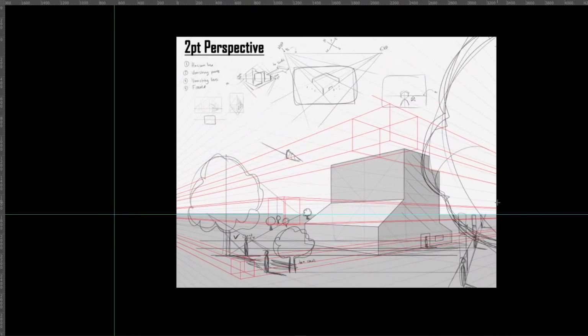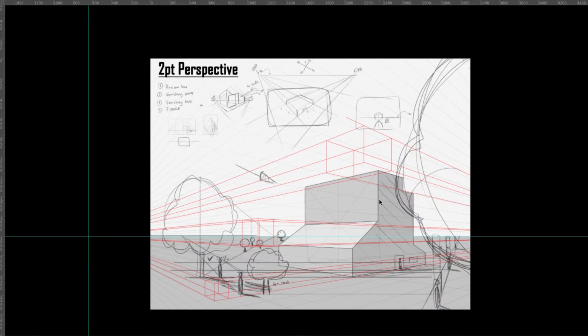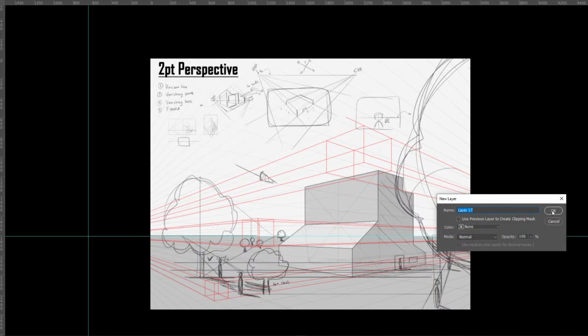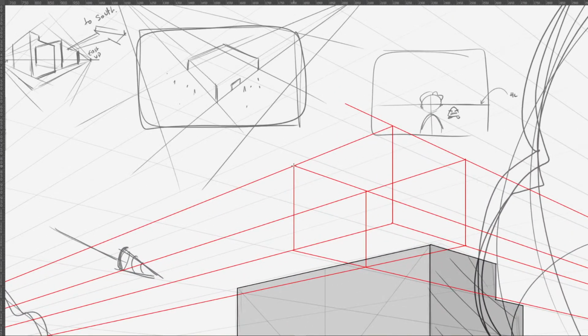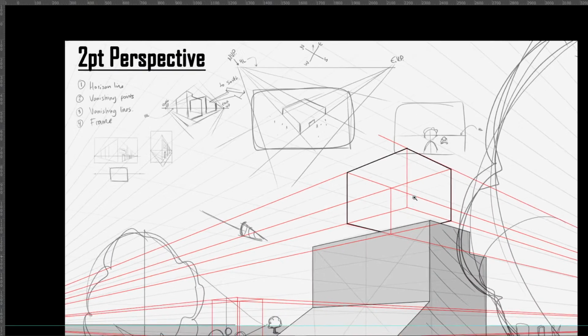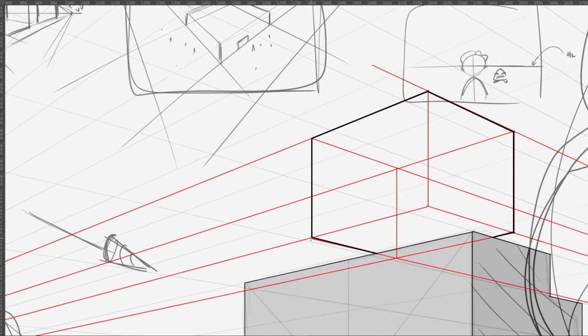If I were to refine these, I'm going to press Control-Shift-N to make a new layer, change my color, and make my line a little thicker. I'll refine these so you can see what I'm seeing. We'll imagine that this is partially tucked behind this building, so we're not going to see all of that bottom plane. It's overlap. Remember how important overlap is. The lower building is overlapping that upper structure.